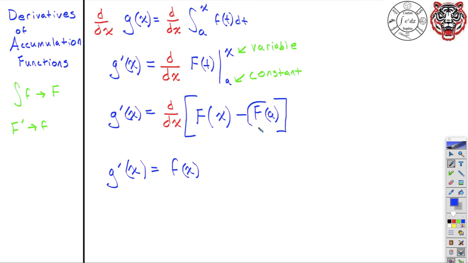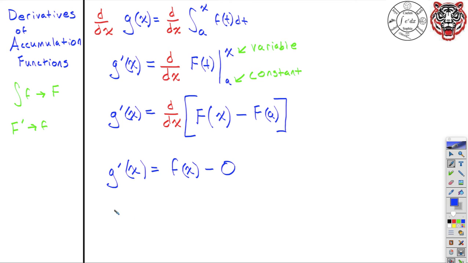Exactly. Using this definition right here, when I take the derivative of capital F, as Sophia pointed out, this is now going to be lowercase f of x. And now capital F of a. If I evaluated that, what type of thing would I get? It will be some number. As Joy said, it could be 0. It's a number. What's the derivative of a number? Derivative of a constant. 0. Joy was smart. She thought ahead.